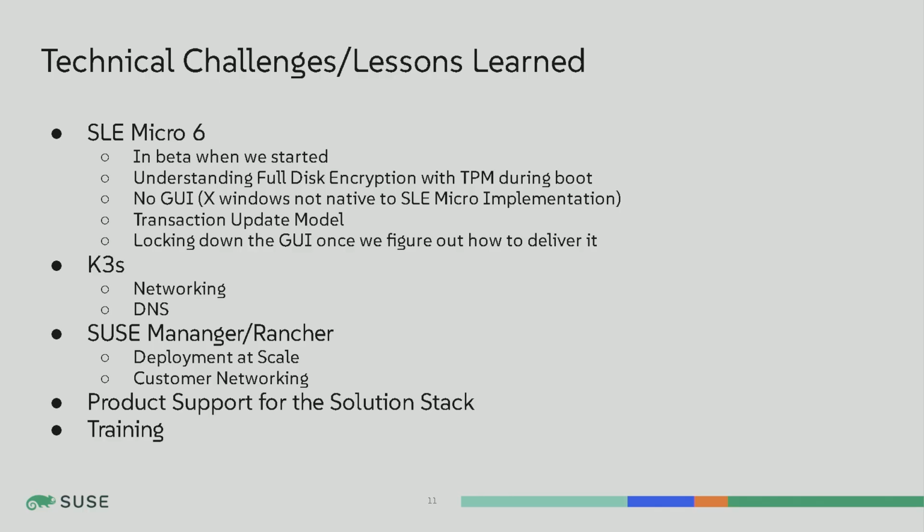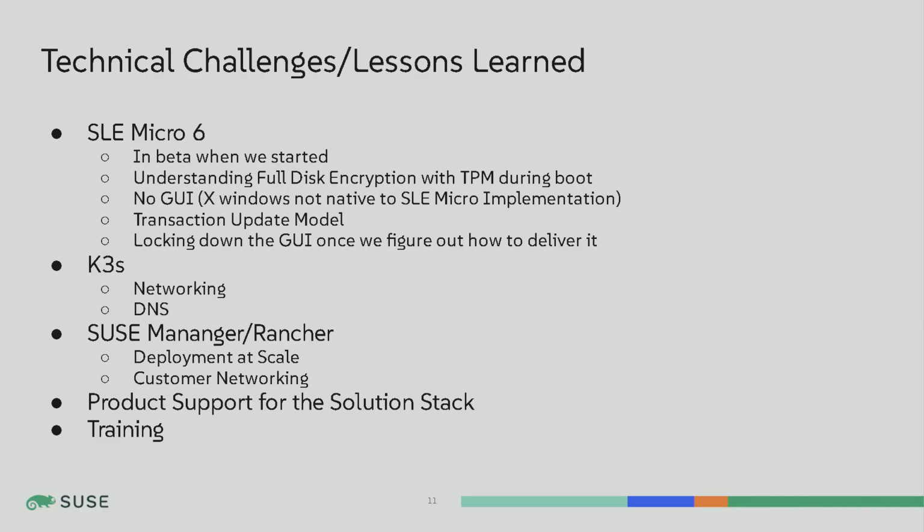And I know this is my goal for SUSE: dude, we figured this out, go sell the hell out of this. Because this is a cool space, and when you make a sale in this space, it's not 100 nodes or 1,000 nodes. It's 50,000 nodes. How many gas stations does AMPM have? Or QT or Circle K? But anyway, how do we lock this down? We had to figure that out. Firefox has got some kiosk mode. But if I'm presenting some other application, I now have to go figure out how to lock that app down.